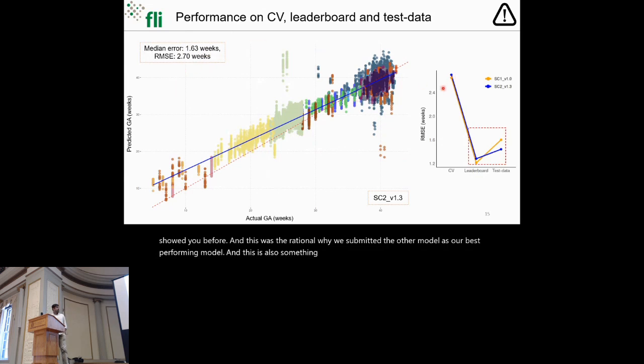And this is something that I want to highlight here, that these challenges are critical when we talk about performance over the test data. In our cross-validation, the sub-challenge 1 version 1.0 model performed the best, and it still performed better on the leaderboard, but then on the test data it was completely switched. Now this other model from sub-challenge 2 performs slightly better. We don't really have a definite answer to why this happens, but we speculate that, as we know, there are different populations in the leaderboard and the test samples, and also these disease samples affect the performance of the models, and this might be one of the reasons why this discrepancy happens.